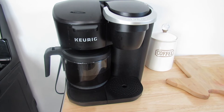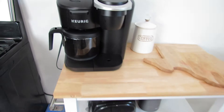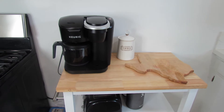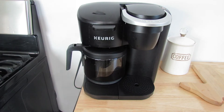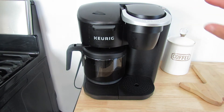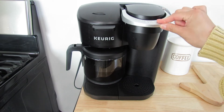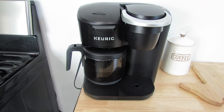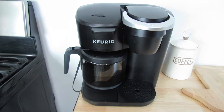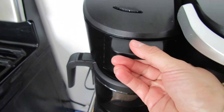Here is the Keurig — I just have it on the little island. Let me zoom out a little bit so you can see. I got this island at Costco, but that's besides the point. You are able to use this Keurig as a K-cup maker, so you can pop in a K-cup and just brew your coffee if you're running short on time. Or, if you love brewed coffee like us, you can brew your coffee on here. This is just like a regular K-cup maker, and this is where you brew your coffee.